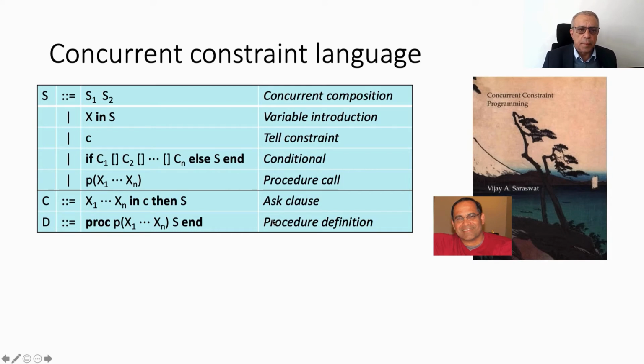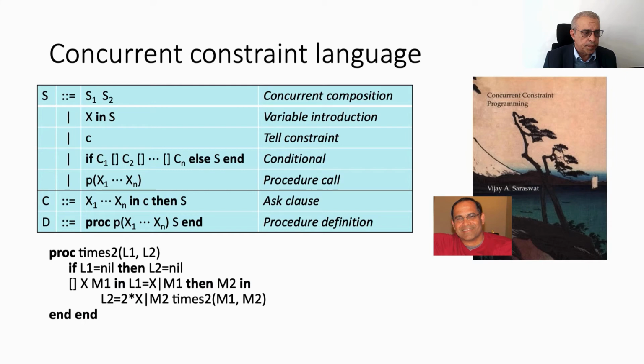The idea of concurrent constraint programming was introduced by Vijay Saraswat. And this was one of his many formulations in his ACM Distinguished Dissertation Award. Here is a small program. This is defining an agent. This agent takes as input incrementally a list, so you can call it a stream, and produces another list. The elements of L2 correspond to 2 times the corresponding elements of L1. And here is the definition of it.